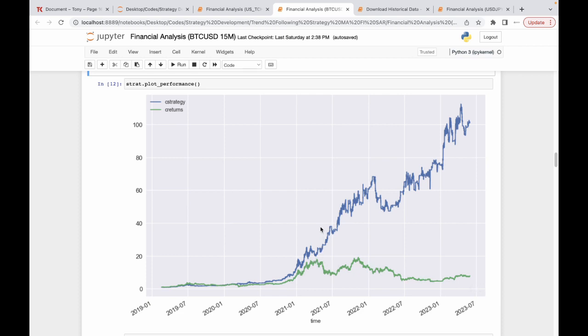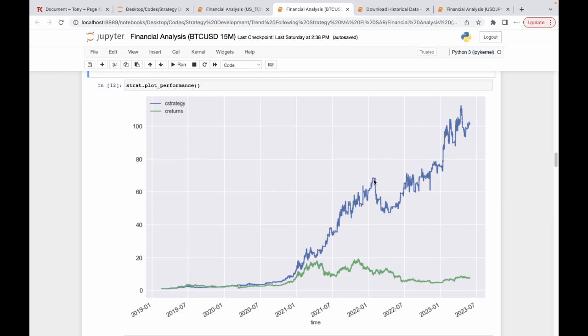Now, as you can also see from our trading strategy, we had some periods of very high drawdowns. As you can see for some time in 2021, where we had a drawdown from about 70 to 35. This is very high. So if you're going to be trading with this strategy, you need to use a relatively low lot size to ensure that a move like this would be probably 10 to 15% of your entire account, or maybe even lower.